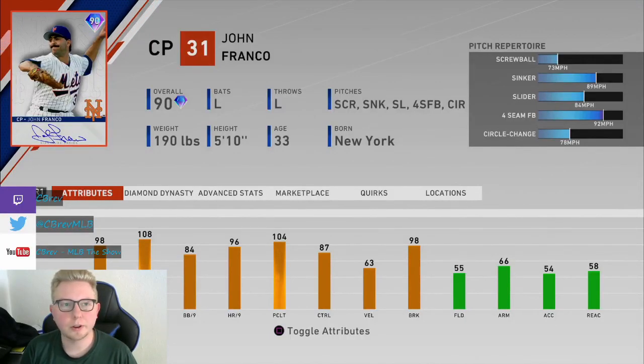It's C-Brev. Welcome to another MLB The Show 20 card review. Today I'm going over 90 overall Signature Series John Franco from the New York Mets. This card was in headliner packs and no longer is. He's in regular packs now, or you can buy him off the marketplace. He's currently selling for around 40,000 stubs.